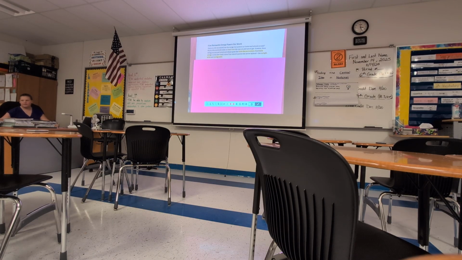Using these highlighted words, I can see that the author is trying to explain that renewable energy helps the environment. That must be the central idea.